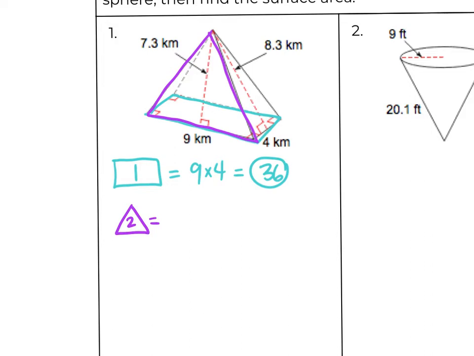It's really close. I have base times height, but what else? Half or 0.5. So 1/2 times, what is the base of that triangle? 9. Now the height, remember this will be the slant height. So it has to measure along the front here and touch at a 90. So they do give it to us. It's 7.3. Sometimes they don't. Okay, and then you can take all of that times 2. You don't have to put parentheses. I was just showing like when you're done, you can.